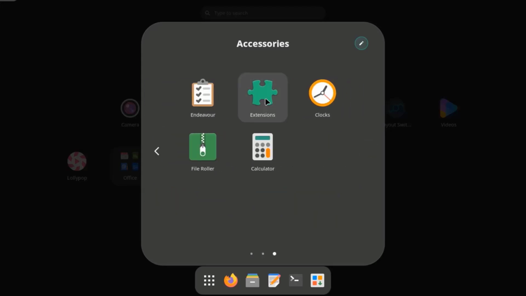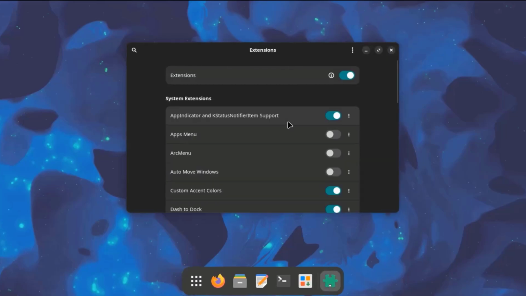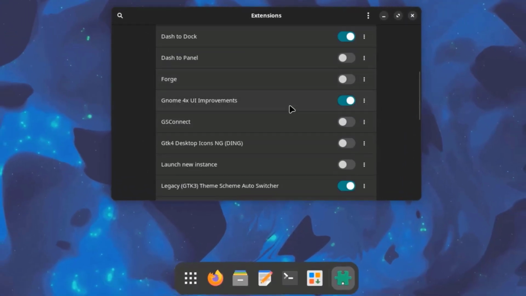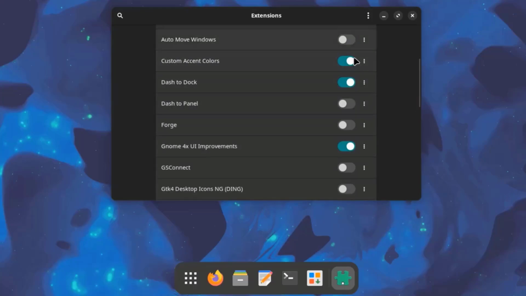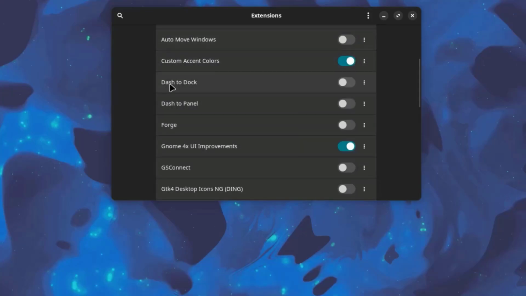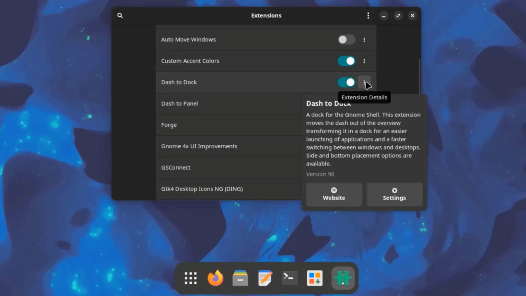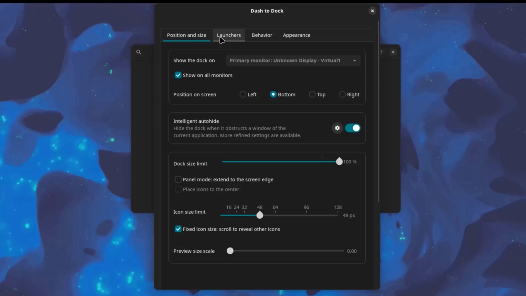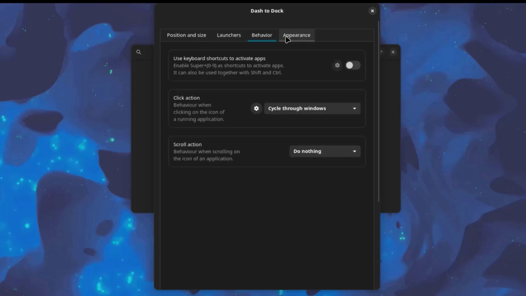I'll click on the extensions app. So this is the dash to dock settings. This is position and size, launchers, behavior, appearance.